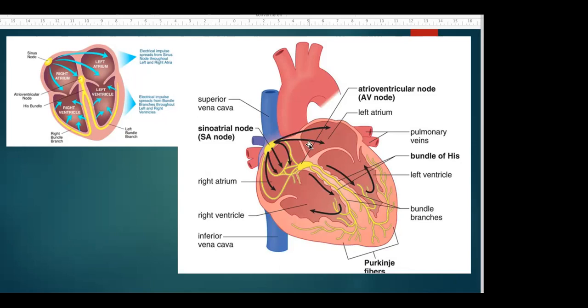Okay, so now you're ready. If you have a third degree AV block, it doesn't make any sense to give atropine. Not really, because we have a blockage. Okay, so we're talking about a patient with second degree AV block. This patient could profit from atropine. Maybe it was a stress day, you're in the ER and you think, oh my God, I'm not sure, is it a second or a third degree?